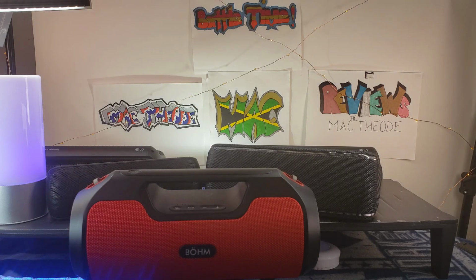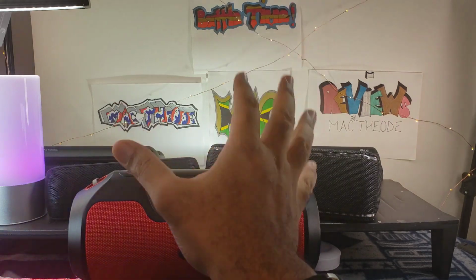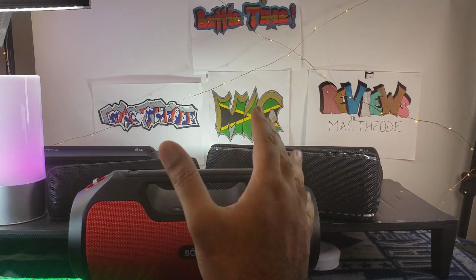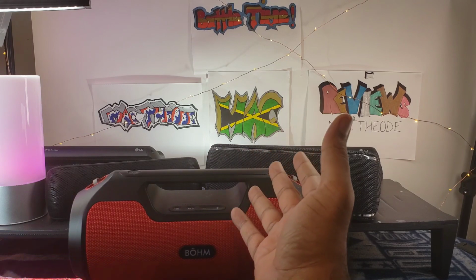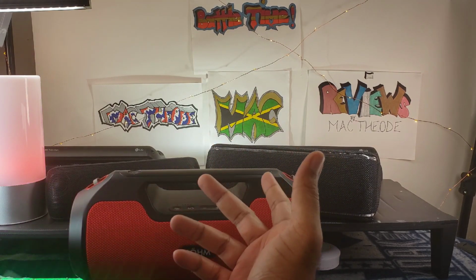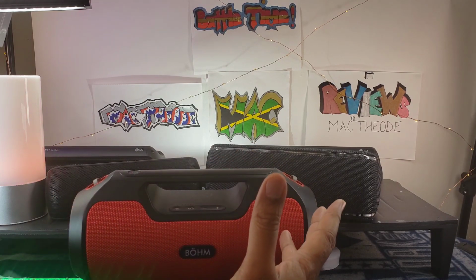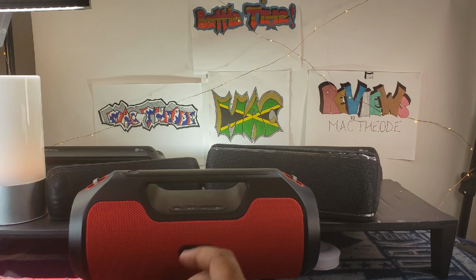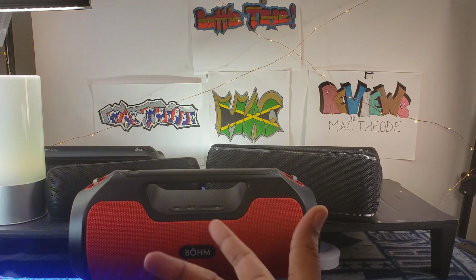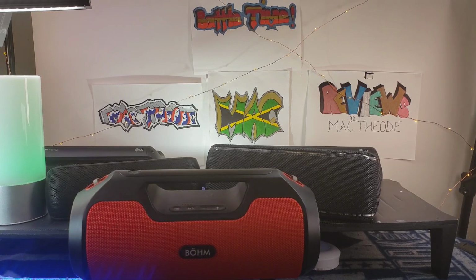We're going to go with that Sony specs. We got the XB41 right there in the back. It was first introduced in January 2018. That's where it first appeared on Amazon for purchase. And the reason I'm going with Amazon as my date is because that's where you can pick up all 3 of these. It comes in blue, white, black, and red. It is a bookshelf style with a live stage option.